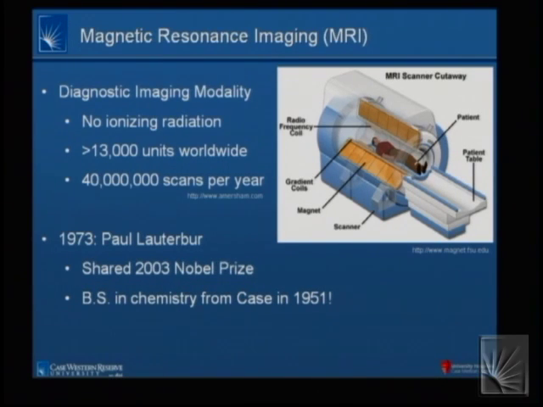So I want to tell you that this diagnostic imaging modality called MRI basically is unlike almost anything else that we have in the radiology department, and that is it uses no ionizing radiation at all. There's no X-rays involved in MRI at all, okay? There's over 13,000 units available worldwide, so it's an incredibly well-adopted imaging technology, and approximately 40 million scans are performed each year. So it's got a high safety profile, it's around everywhere, and it's a very safe technology as well, no ionizing radiation. And as I said before, the concept of imaging came up with in 1973 by Paul Lauterbur, who shared the 2003 Nobel Prize in his previous association with Case.